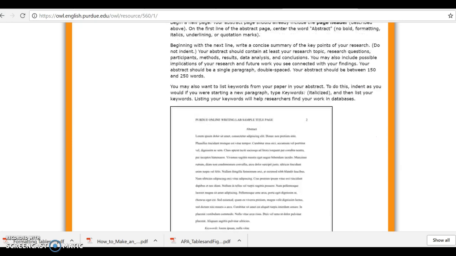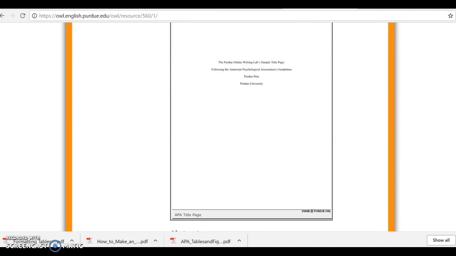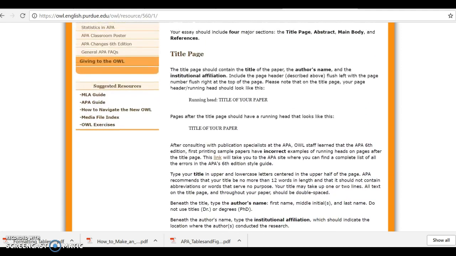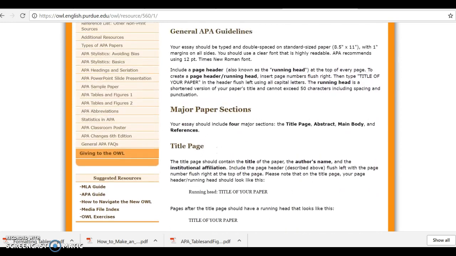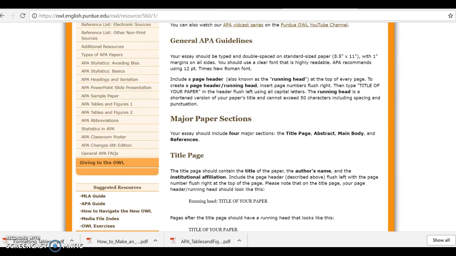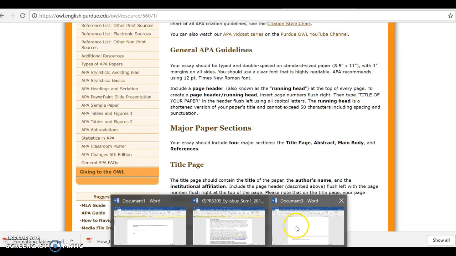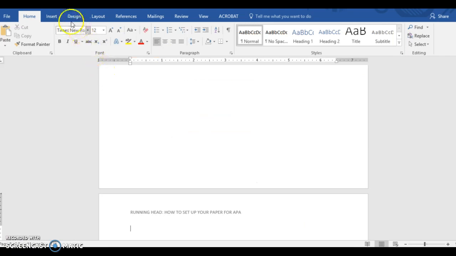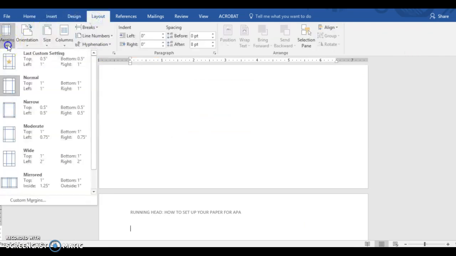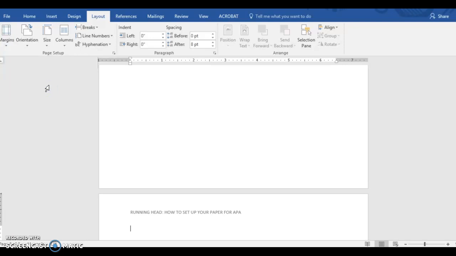Now, one of the things they say to do when you are starting a paragraph is to indent it a half inch. Your margins here all have to be one inch. So one of the things you can do is go to layout, then to margins, and here we go, here's normal, which I think is what it's at.